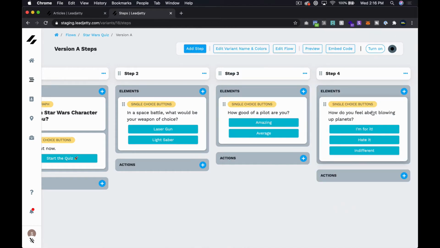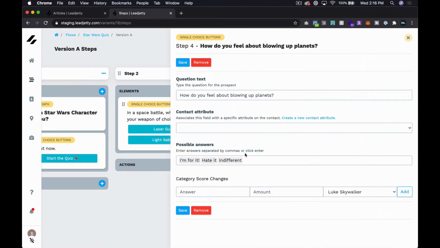And then how do you feel about blowing up planets? Another stupid question, but you know, I'm coming up with this on the fly basically. So if the answer is I'm for it, we'll adjust the amount of 10 for Darth Vader, not Princess Leia.